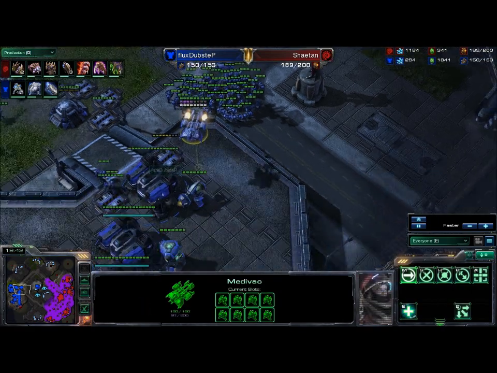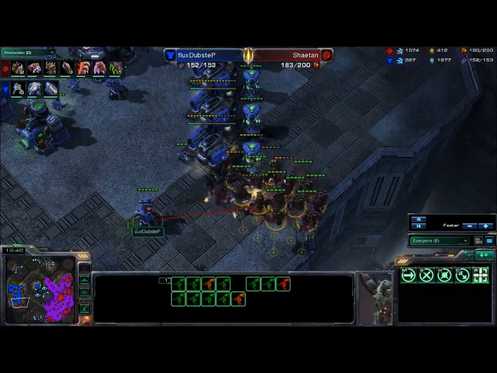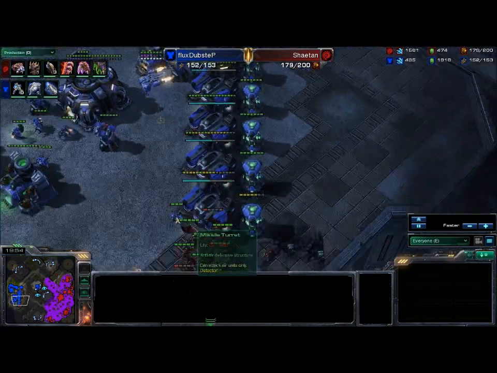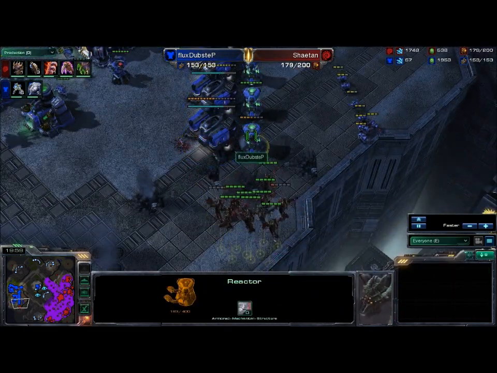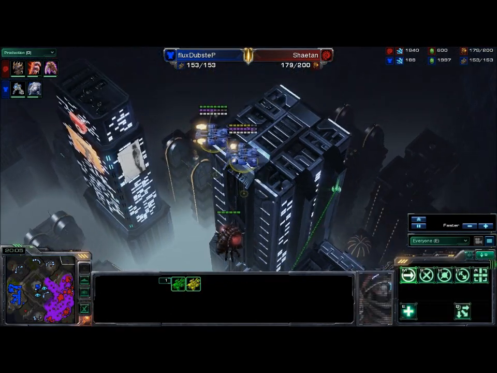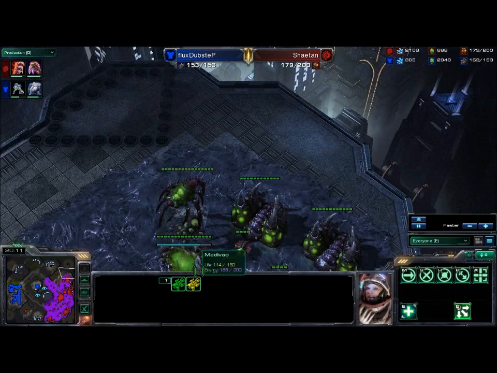And another medevac coming out this way while the Mutas are still here. And really good by Dubstep, putting down more turrets. A lot of Terrans make the mistake of not putting down enough turrets. They forget that the Muta count actually gets bigger throughout the game, and they just leave 1 or 2 missile turrets. And the Mutas come in and one-shot them, so they're really not going to be that efficient. We have another drop coming in here. I don't know if it got spotted by this Overlord or not. I really hope for Shaetan's sake it did, because this drop is going to be a pretty big drop.